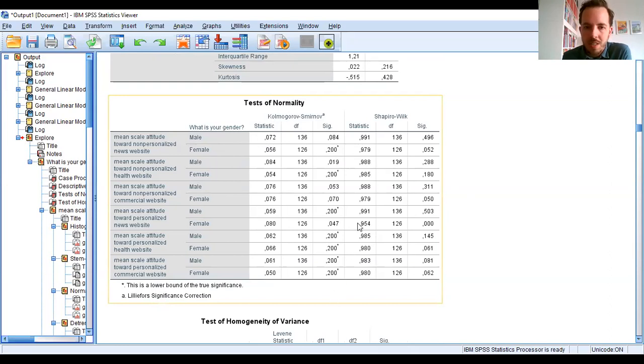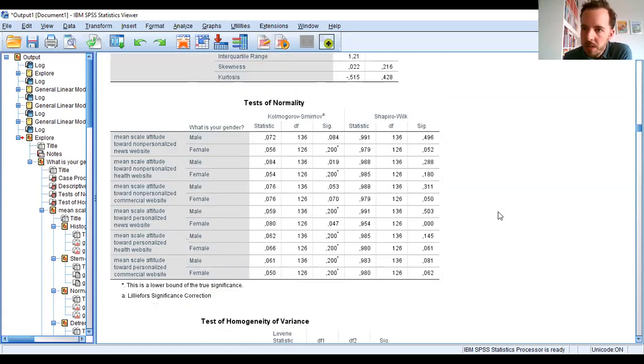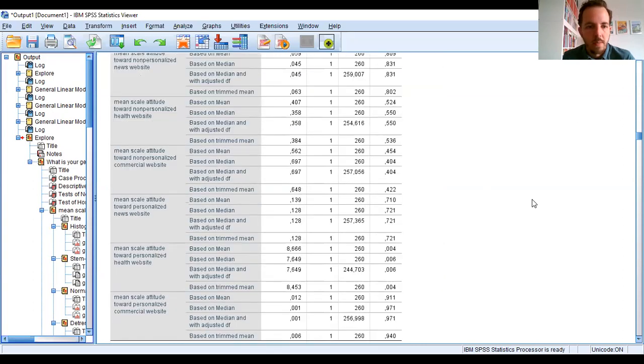If it is significant, which is the case here for this one, 0.01, almost for this one but not exactly, and for this one, 0.04, then for those you also check the plots, so this QQ plot and also the histogram, to see how bad things are. And if you think they are really bad, then there are things you can do, like trimming your data, transforming your data, in the way it's mentioned in chapter 6 of your book.